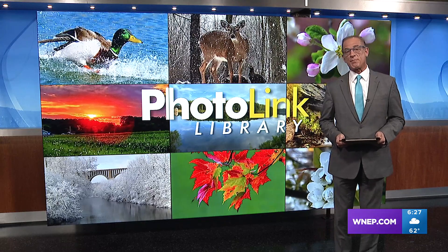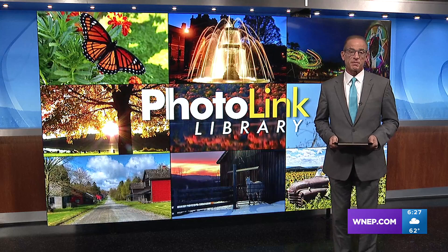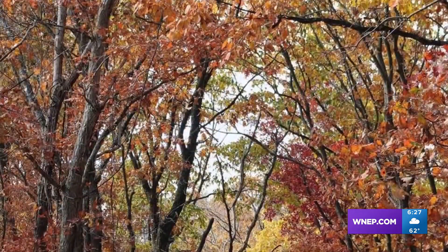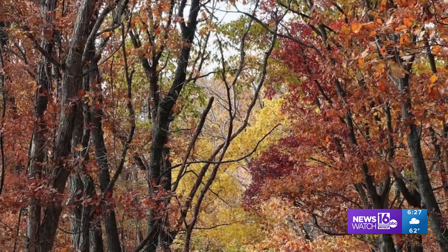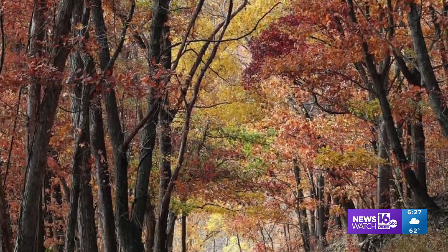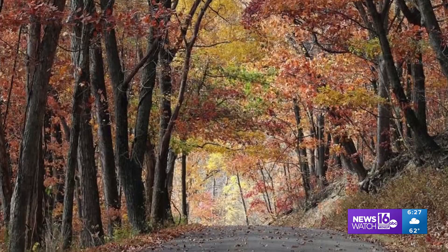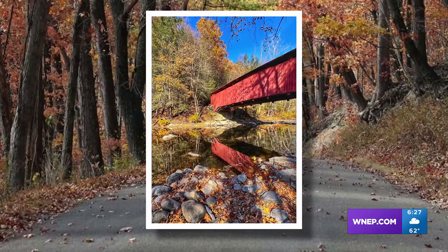Mike Stevens takes note of the rapidly shrinking autumn season, and what better place to see it than from the Photolink Library. The road through autumn is a fairly long and winding one, though it begins on generally a straight line, as here with Cynthia Roth. Traveling once in a while in a straight line, as here from Sharon Clark.